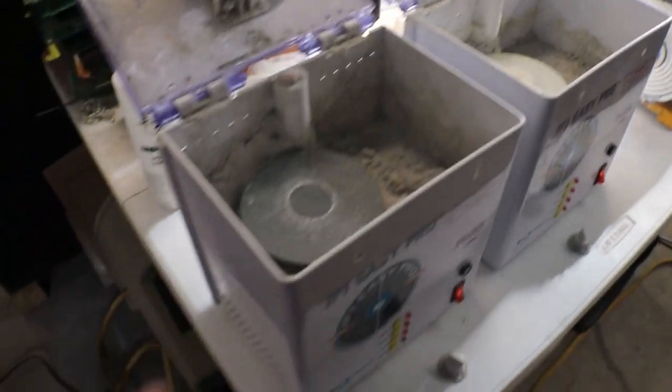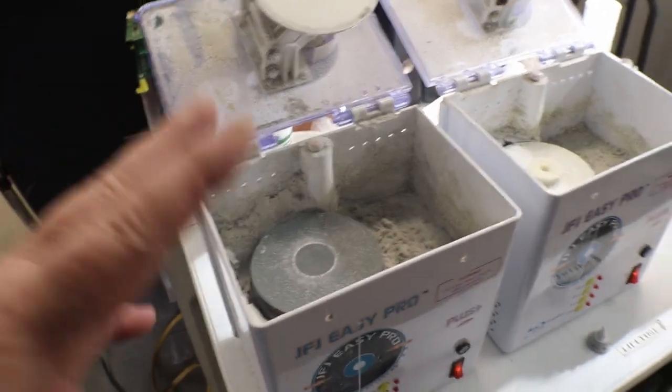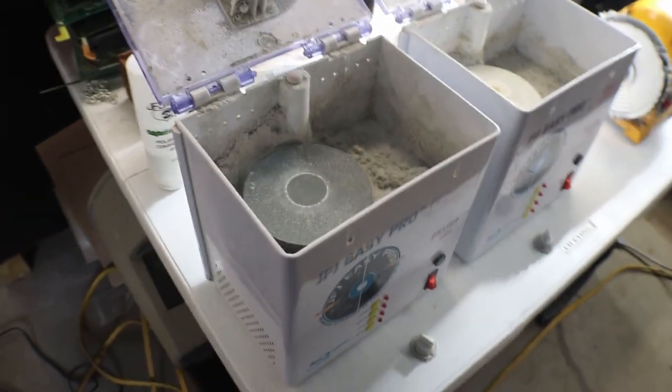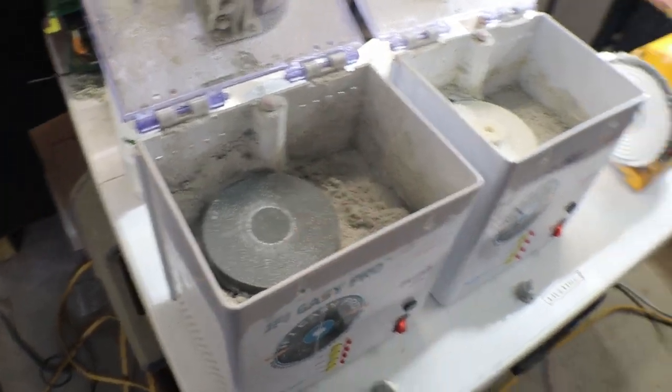But that's the way to do them as far as doing a lot of them. But if you're just going to do a couple, like if you want to do your own collection, you have some, or you bought a couple that are scratched, one is fine.